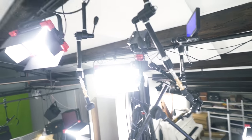Filming on top of the machine is like doing parkour. I'm just climbing around on stuff on the work table, having the camera there, trying to hang things in the ceiling.